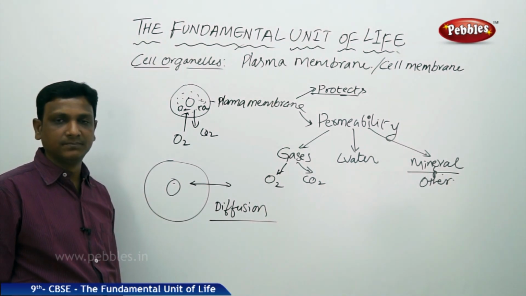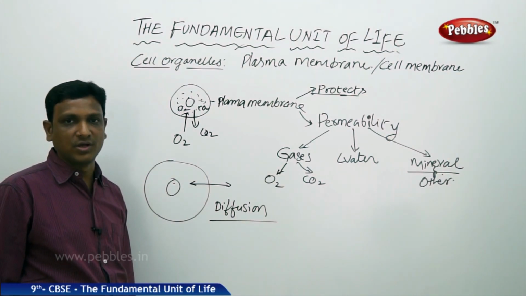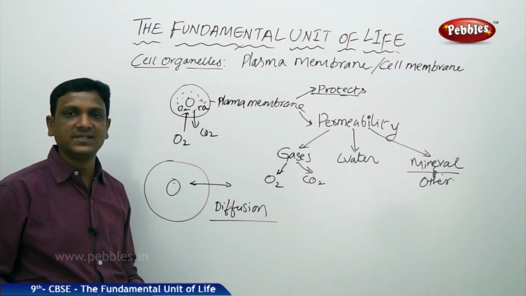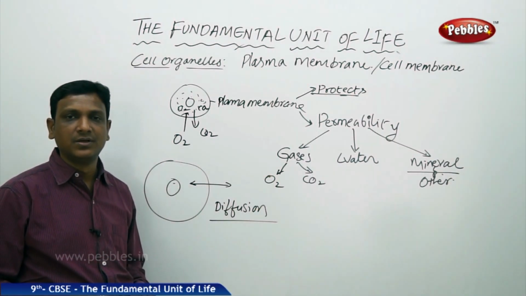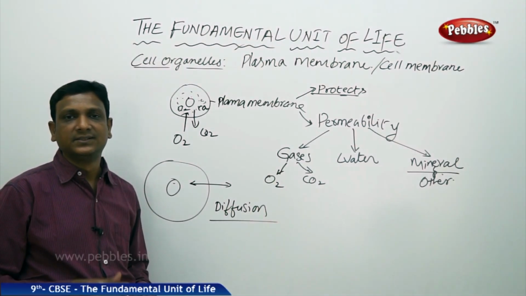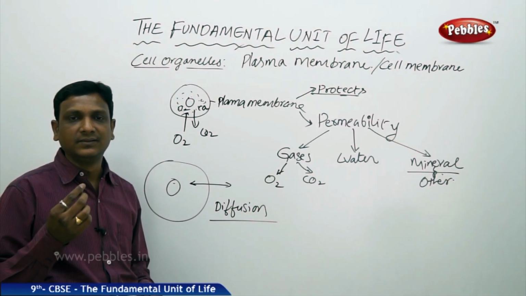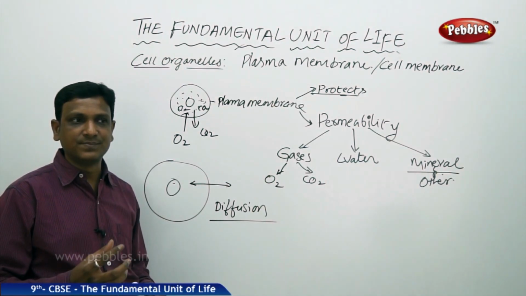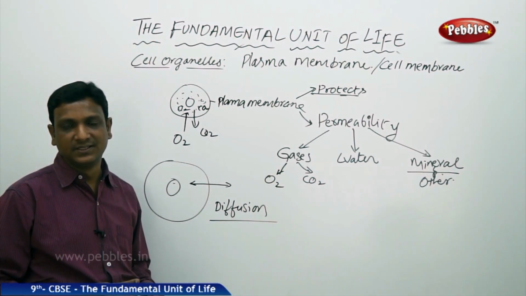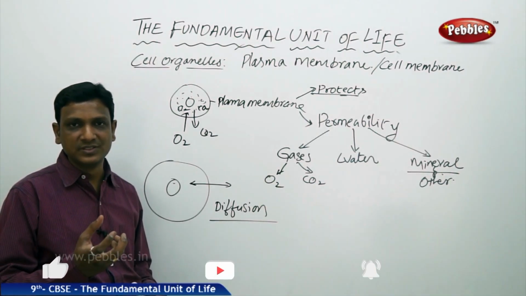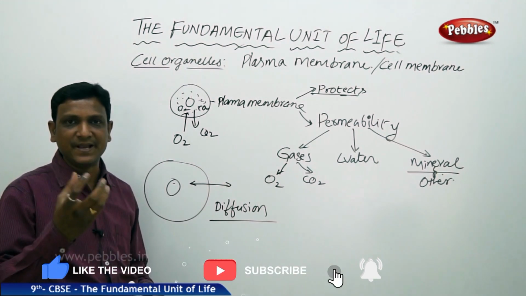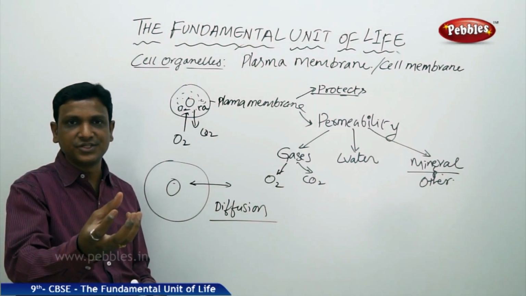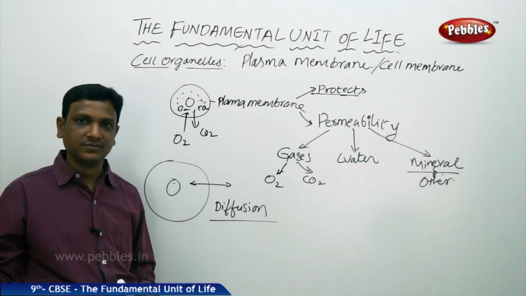So how does this diffusion work? On what principle? Diffusion works on concentration. You already studied the diffusion process, even in physics and chemistry. The best example you studied: if you light an incense stick, agarbatti, and place it in a corner, slowly you get the smell throughout the room, uniformly spread. It means the smell molecules spread uniformly throughout the medium, from a place of higher concentration to a place of lower concentration.